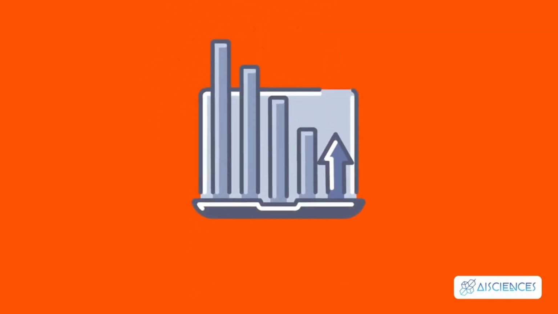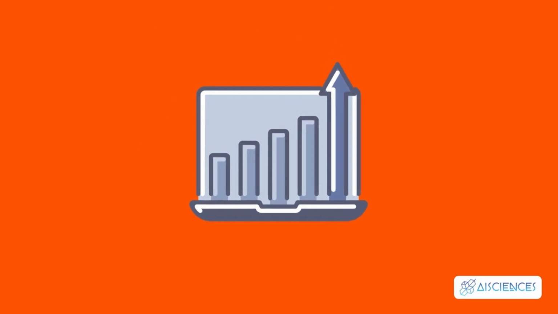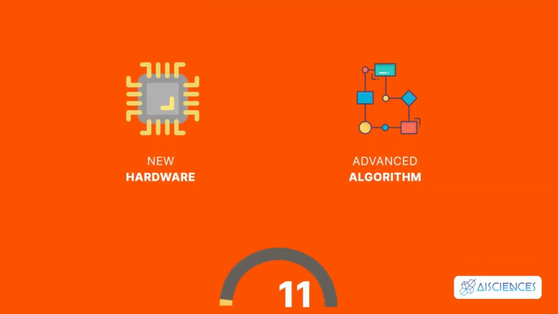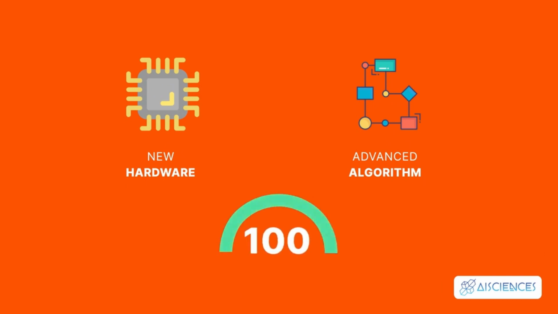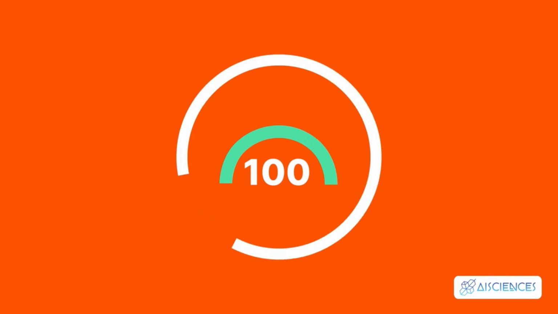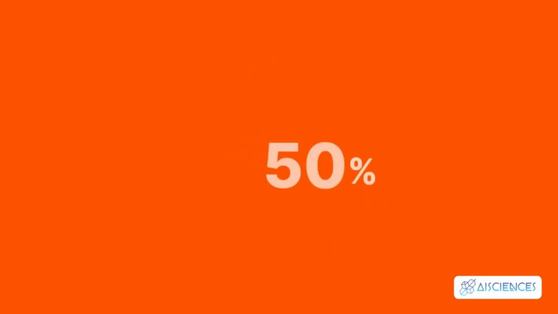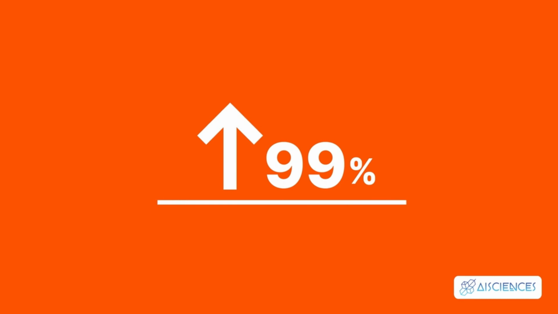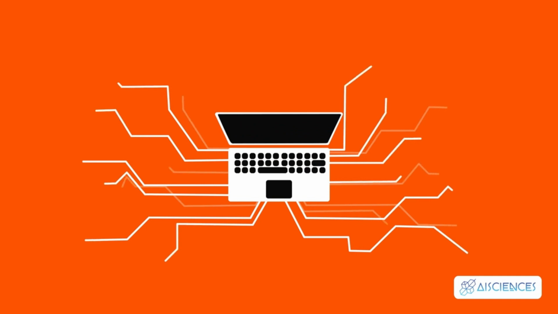It's true that the field of computer vision has grown exponentially in the last few years alone. New hardware and advanced algorithms have ensured that the accuracy rates for object identification are high. In less than a decade, the improvement in the accuracy percentage has been phenomenal. It's gone up from 50% to 99%, making today's systems more accurate than humans. It's an accepted fact that computers react much more quickly than humans to visual inputs.